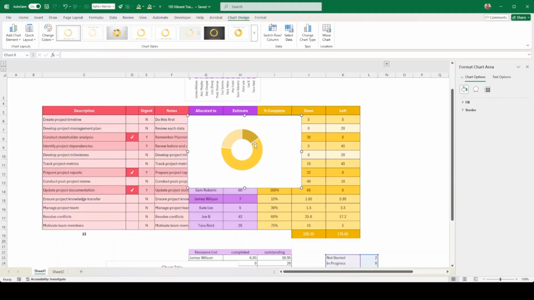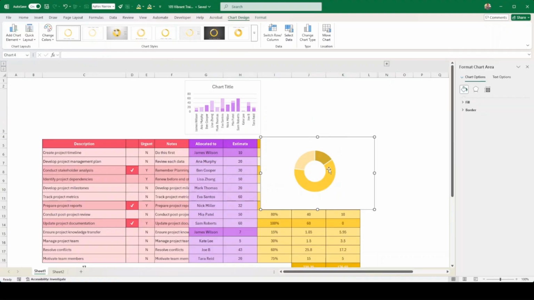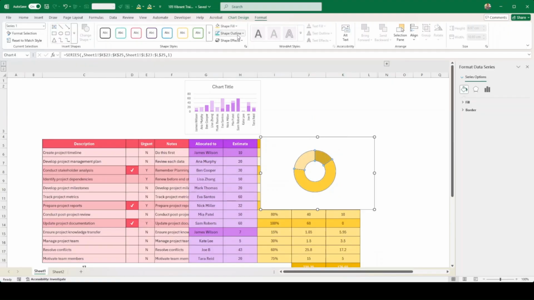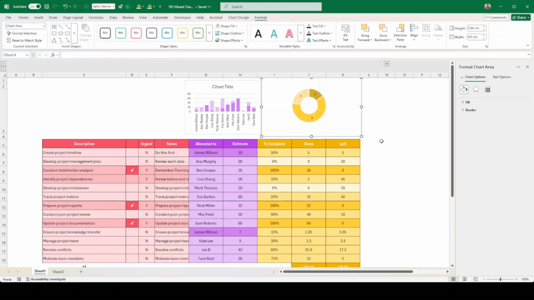So I have the border in white, and I think it's something that I have by default on my system. If you don't have the border in white, you click on those, and you just put Format, Shape Outline, and you put white here on each one. So the border here will be white. You can add the data labels if you like, so they will tell you how many. Okay, so we're just going to put that here for the time being.